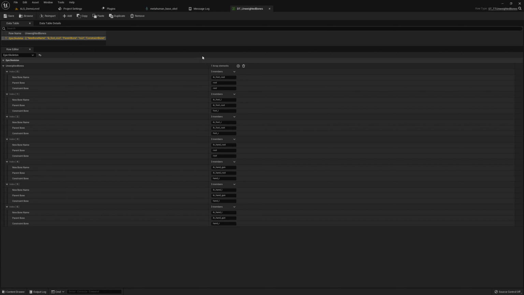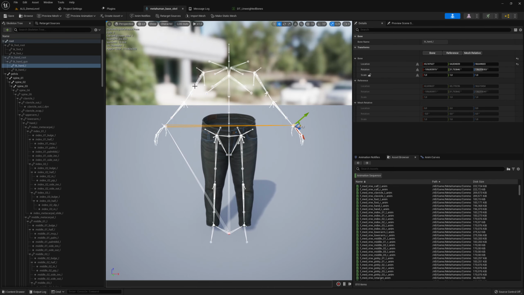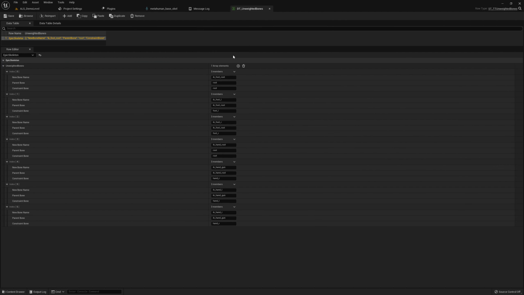So that's how the epic skeleton works in Unreal Engine, and we want to constrain it to the foot left. Constraining here means we constrain it in the pose which we see in the preview window, like this one here. Normally if you introduce those bones, they will all be here in the root, but that's not how the poses work normally for the epic skeleton. So we can specify this.